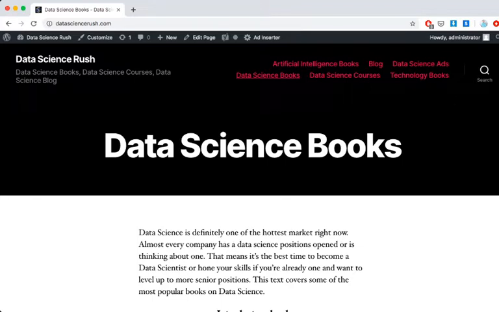So this one is about learning data science. I'm creating this repository, datasciencerush.com, where you will be able to learn and find all the materials related to data science, so books, courses. There will be a blog. Right now the blog is run by AI itself, so it doesn't make much sense yet, but some of the texts are really interesting. And I just want to show you around what's in it.